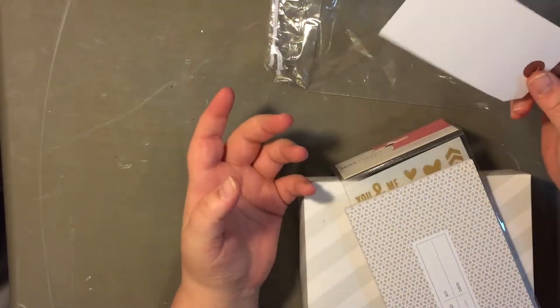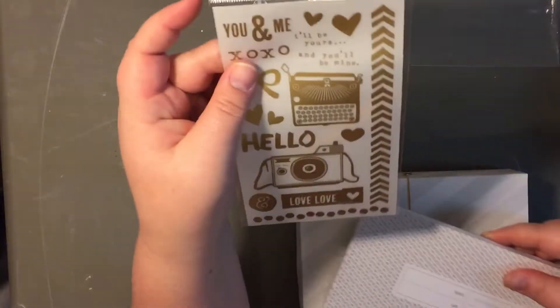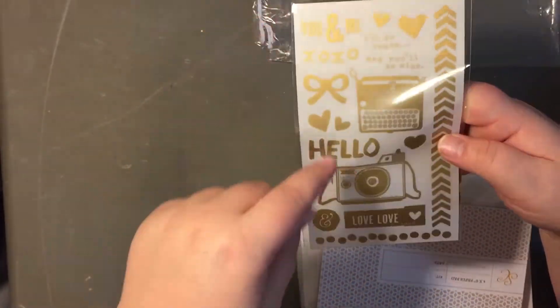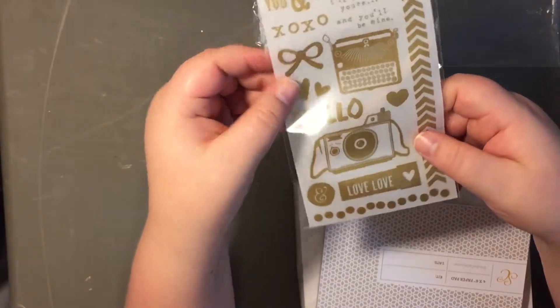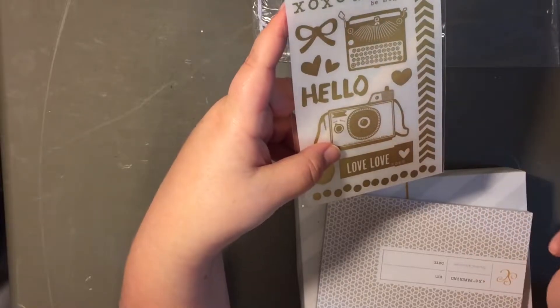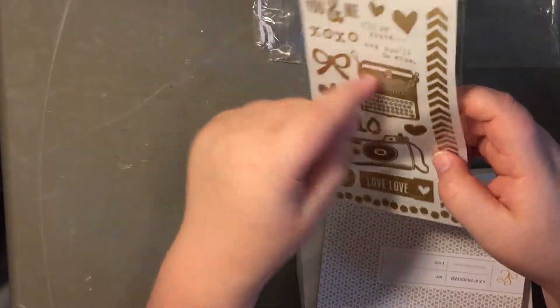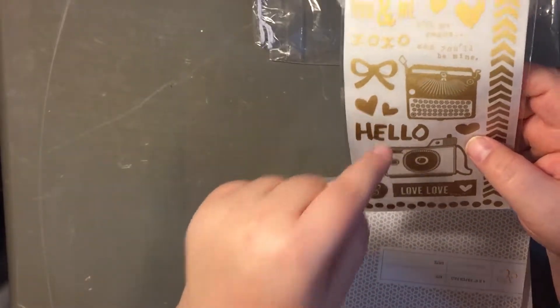I got a shipping tag. I didn't order that but it came in there. And then these rub-ons from Dear Lissy in the gold. I don't think I had ever seen them in the gold before. These were from the Daydreamer collection. And I had them in color I think. So yeah I had never seen these before.